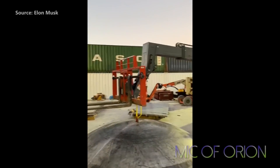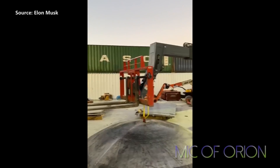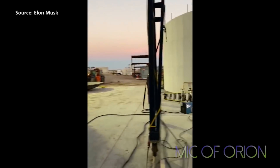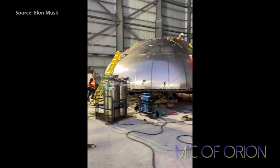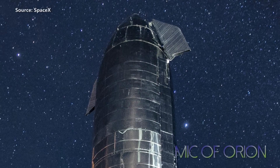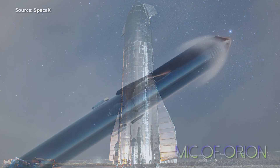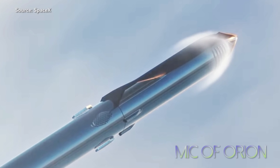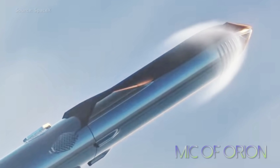SpaceX is hard at work. Elon Musk is pushing his vision and might just meet his timetable for Starship and Crew Dragon. Elon Musk has taken personal snapshots of progress at Boca Chica's SpaceX facility, where SpaceX crew is hard at work assembling the first components of sub-orbital test vehicle Starship SN1, formerly Mark III, that will test Starship design in a few months' time. I expect sub-orbital tests will now start in March or early April 2020.